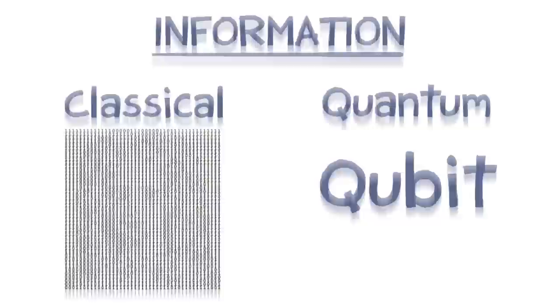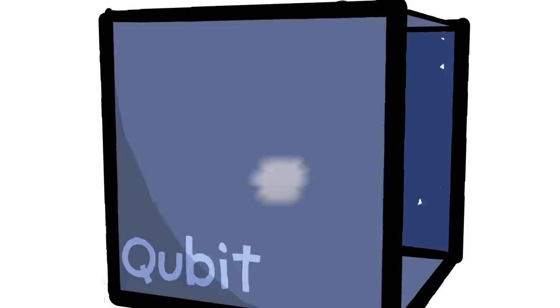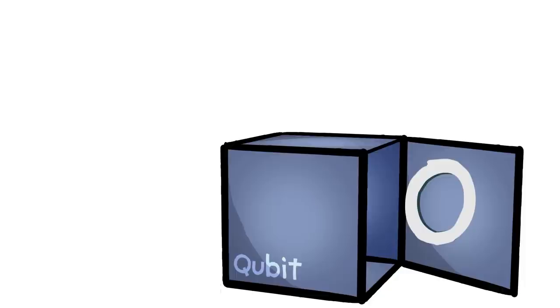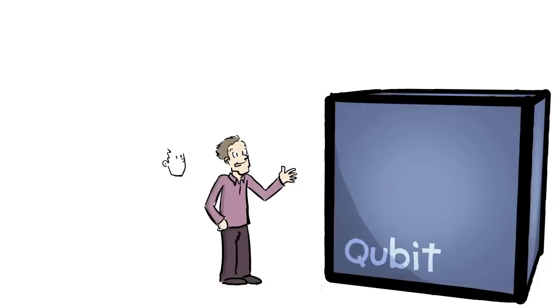So a classical bit, I can write a zero or a one on the table and everybody can look at it in the same way, but in a quantum bit, there's more than one complementary way to look at it. So you can kind of picture it this way. You've got a box and you can put an object in the box. In the quantum case, there's more than one way to open the box. And you've got to make a choice. If you open door number one, you'll never know what would have happened. It cannot be known what would have happened if you had opened door number two instead. Those are incompatible things.